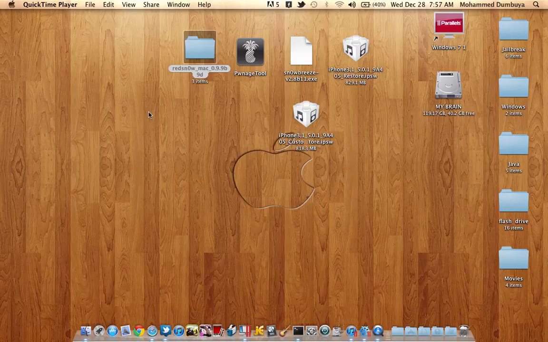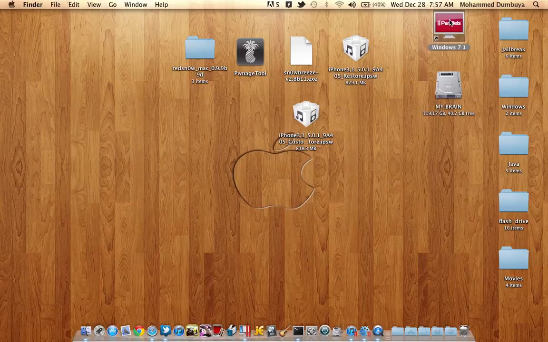But for you to do this you will need two things. You will need a MacBook and Windows, or Windows running in Mac or Mac running in Windows, because some of the programs have to be run on Windows, not on Mac, and some have to be run on Mac, not on Windows. So you need to figure that out by yourself. For me, I'm running Windows 7, which is Parallels on a MacBook, so it's kind of easier. If you have a MacBook, you can either run Windows on your MacBook or run Mac in your Windows. You gotta sort it out, you gotta do it on your own.